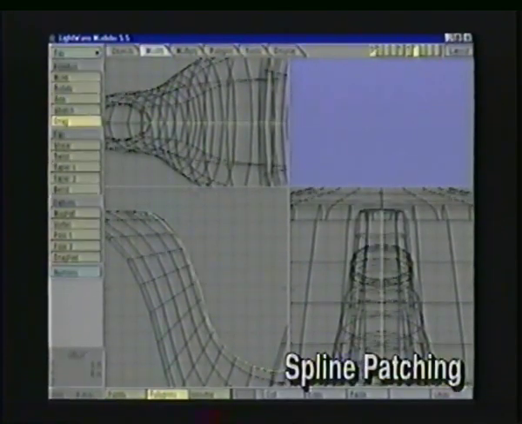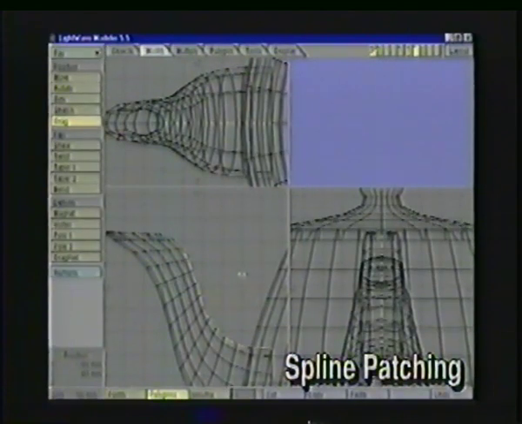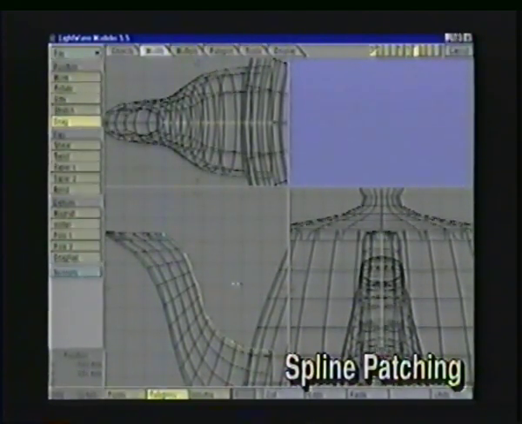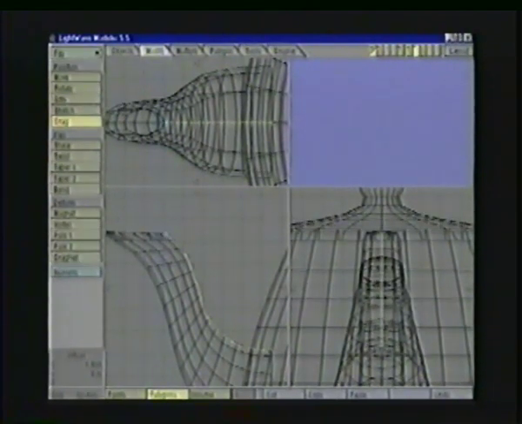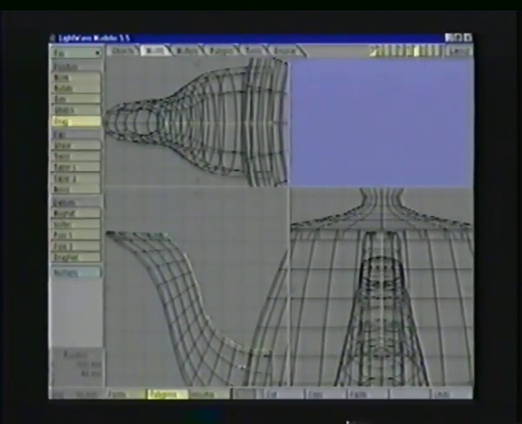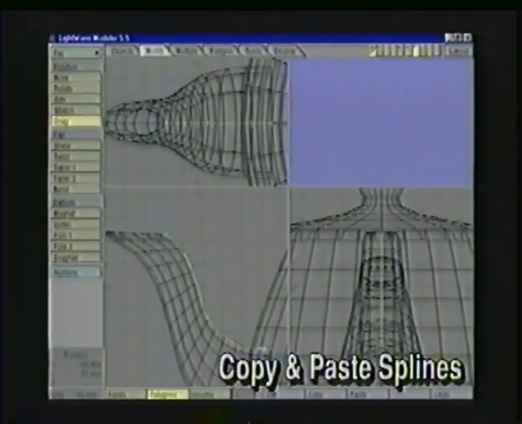In this part of the teapot tutorial, we're going to be doing spline patching, which is completely different from all the other uses of splines that we've done so far. We've lathed and we've rail extruded with them, but now we're going to actually create geometry with them by patching across multiple splines. So we're going to copy this original spline. I could create a new one, but I'd want to make sure it had the same number of points to keep things even and keep it the same shape.